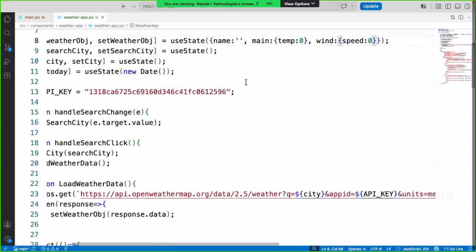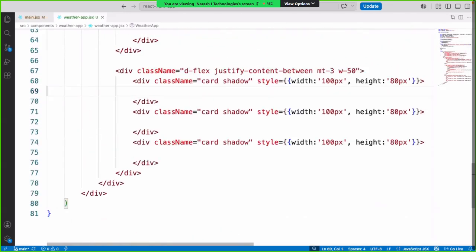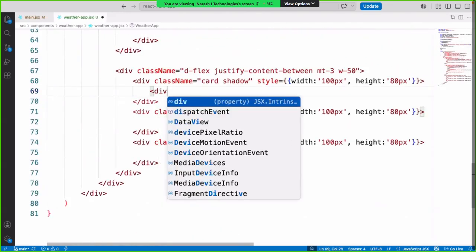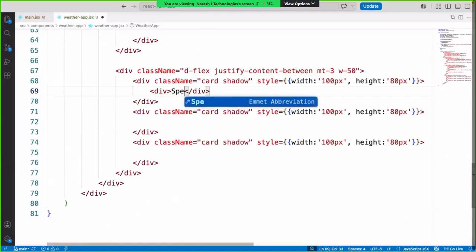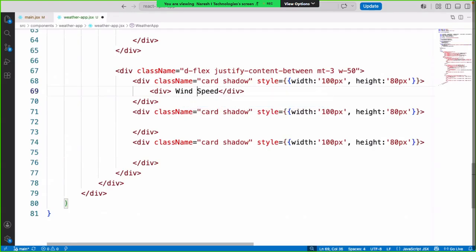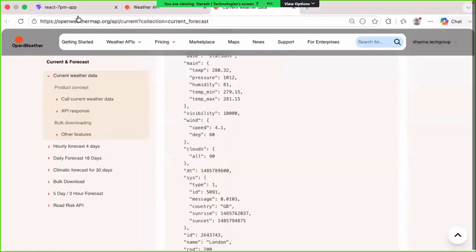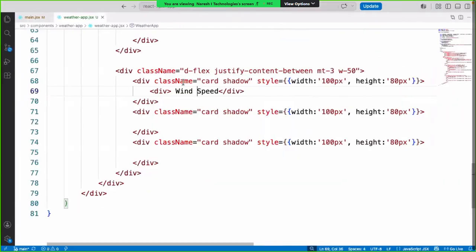Now how to display the wind speed? So here, in the first card, I will put a div. I'll say speed. So this is wind speed. Is it enough? You can see that is wind speed. So the card is having some padding, some gap will come.